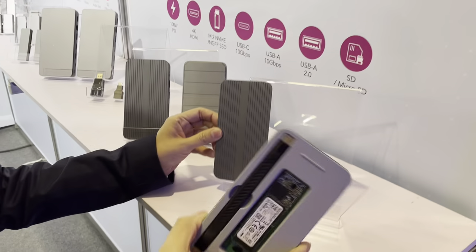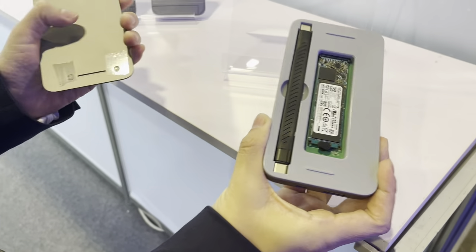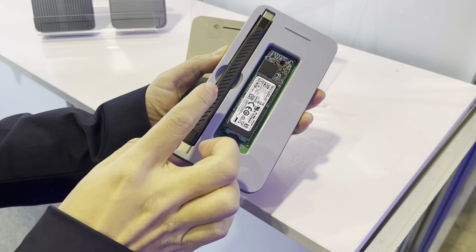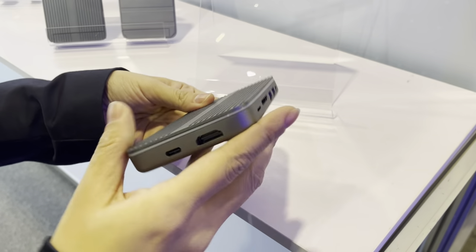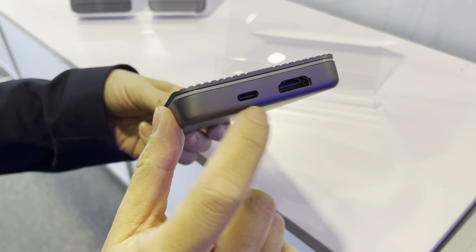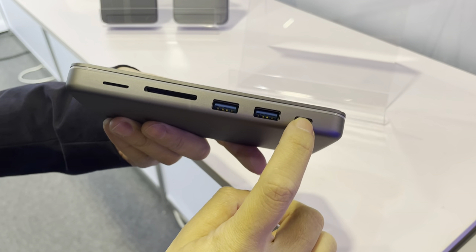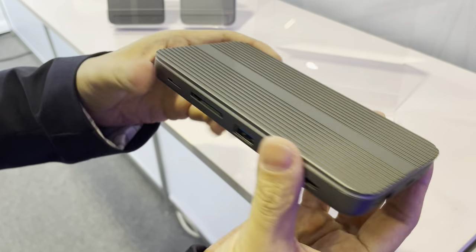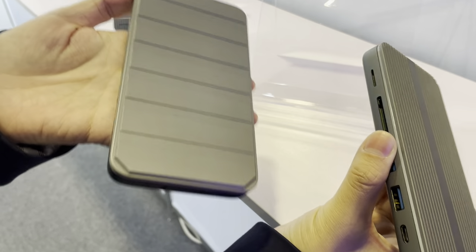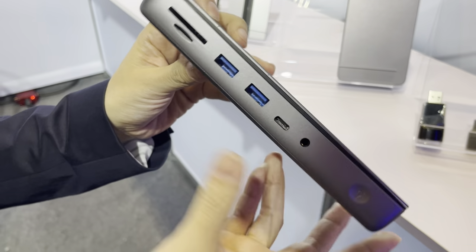This is the new portable Type-C docking station. This is a magnetic design — our patent design with built-in Type-C cable and M.2 SSD enclosure. On the outside, there is Type-C connected with the computer, 4K 60Hz HDMI, card readers, USB 3.0, charging, and 10GB USB-A and USB-C. We have many different designs offered for brands and distributors.